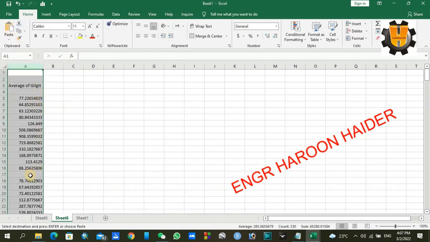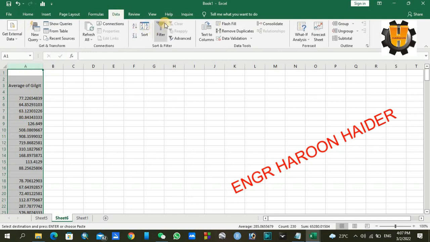So here you can see some values, some cells are blank actually. So how to remove these blanks? Just select the table, entire column, and go on to data and then filter. So when you check filter, you will see a down arrow here.